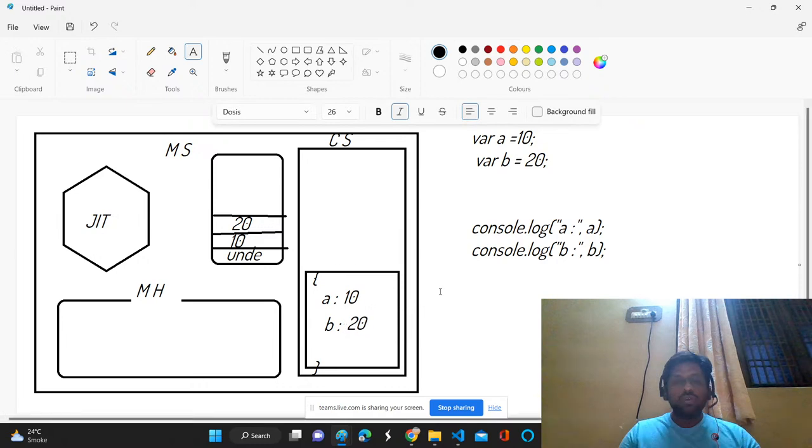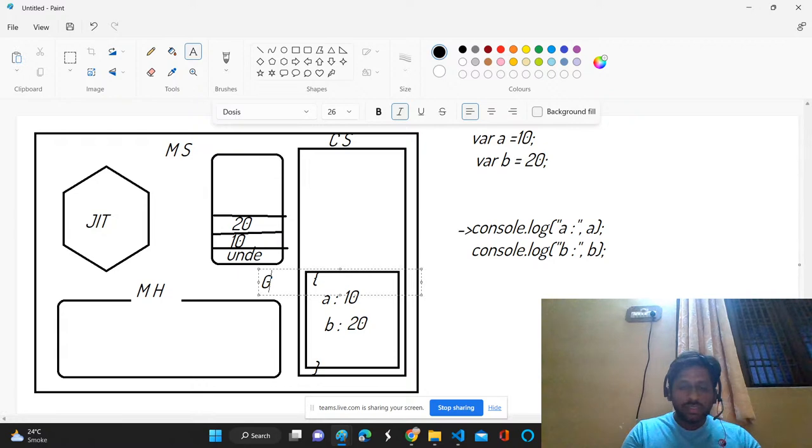Now the two lines of code have executed, and now it is trying to execute this statement. Whenever you are trying to read a variable, like console.log a and a, it will check whether that variable is there in that scope or not, that means whether we can access that variable or not. Just wait a few minutes and you will understand clearly. If the variable called a is available in that scope, it doesn't have any problem. Right now we have only one scope, the global scope, because the global execution context is there.